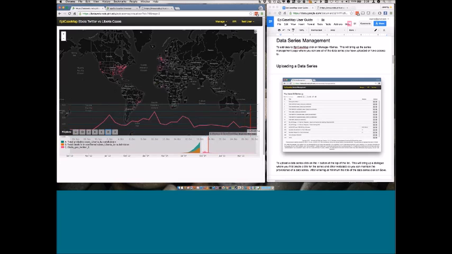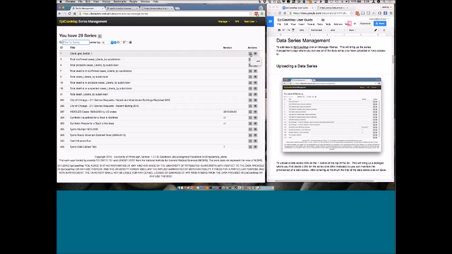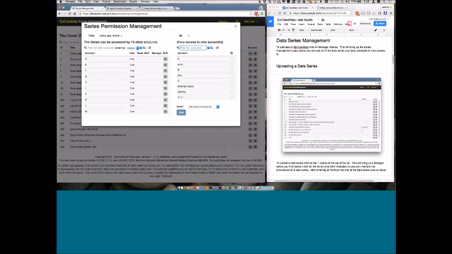All right. Other things you can do for any of the data, you can share among users of the system. So that's this button here, Edit Permissions. There are some test users in the system. I can enable sharing different data or visualizations with them by clicking on these buttons here and then editing the permissions. And it's pretty granular. We can say you can use the data or not use it. That's pretty obvious, but you can read it or not read it so you can see the individual values. Can you edit the data and re-upload, or can you manage and delete things? So it's pretty granular controls.